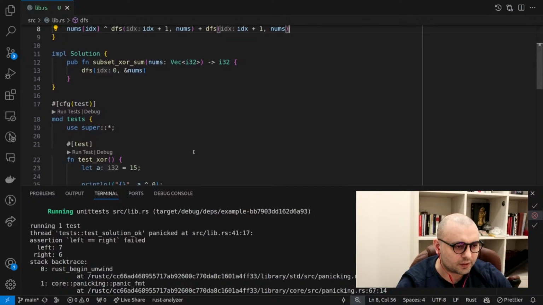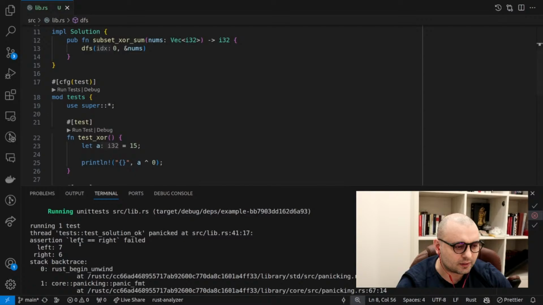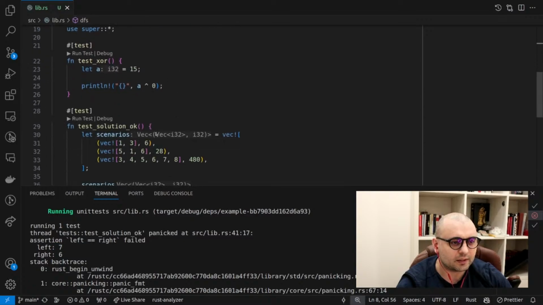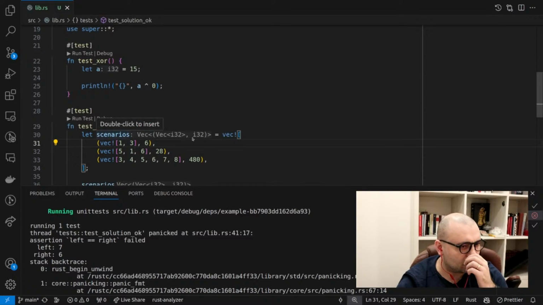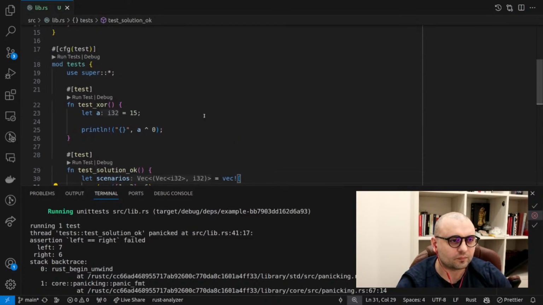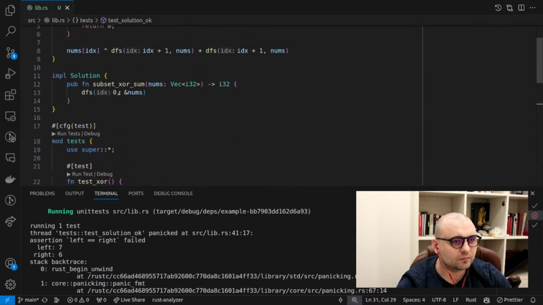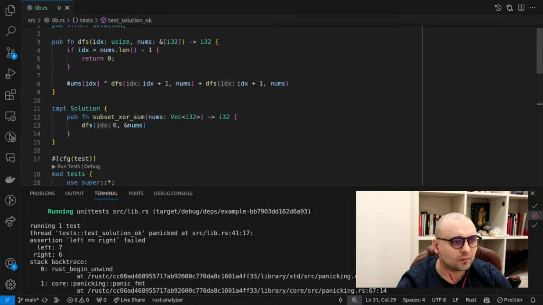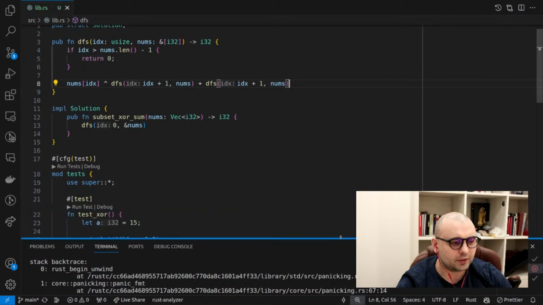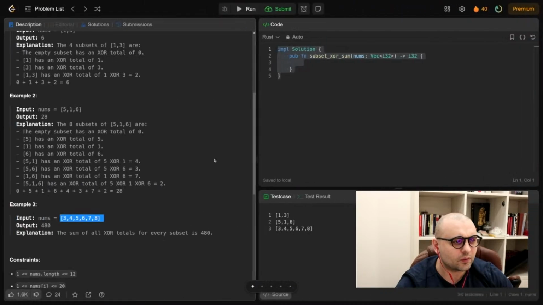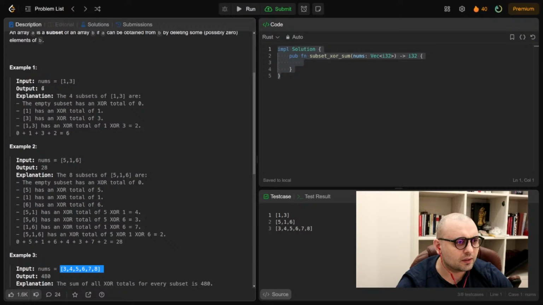Looks like not. So we've got 7 instead of 6. But why? Let's try to debug it a little bit and see. Is it correct? 6 should be 6.